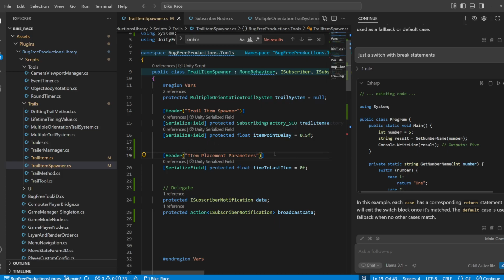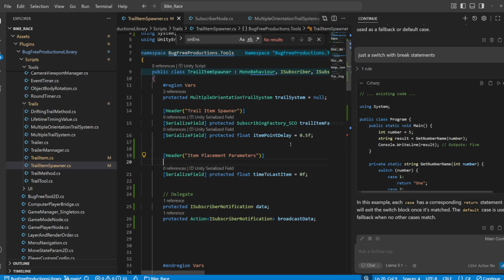And with the item placement parameters, what are we going to do? We're going to go ahead and also add a field that says space between items.